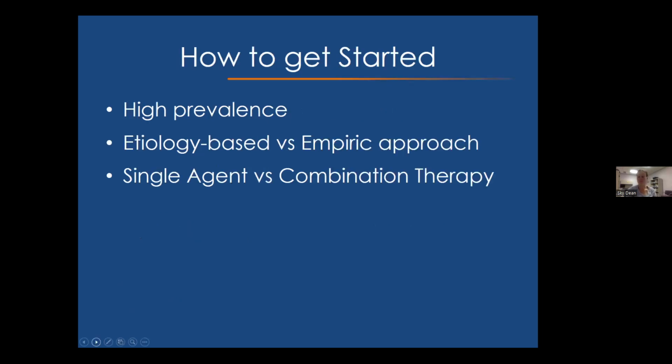Nausea has a really high prevalence, so you'll see it a lot. There's two discussions happening, and one is, do you base it on etiology? So when you think back to that graph with the chemoreceptor trigger zone and the vomiting center, do you figure out where it is happening and specifically target those receptors, or do you just have your go-to antiemetic hit list and go top to bottom? In research, there's one famous study that had a preference for the empiric approach.